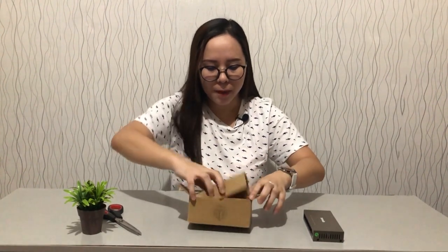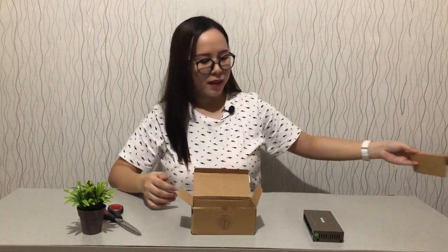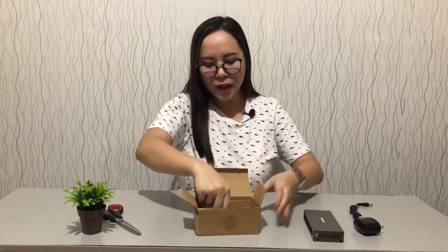Inside there is a partition, which is really nice. Of course, this is the power cord. One last thing — it's written in Chinese, so I'm going to be assuming this is the manual or your guide to set up this switch. It's all written in Chinese, but I'm sure it's really easy to set up.